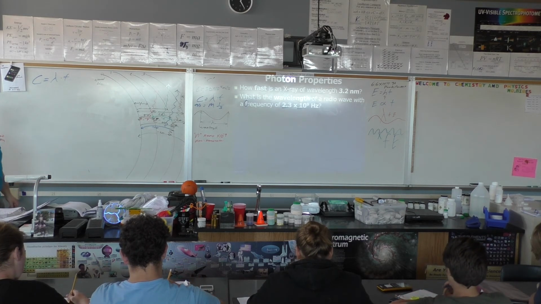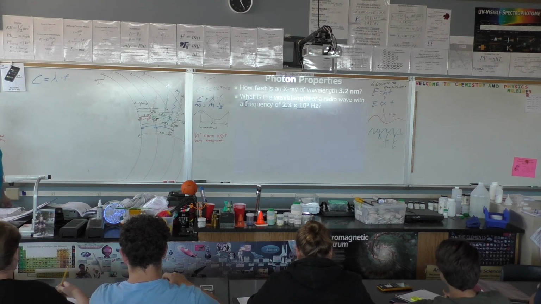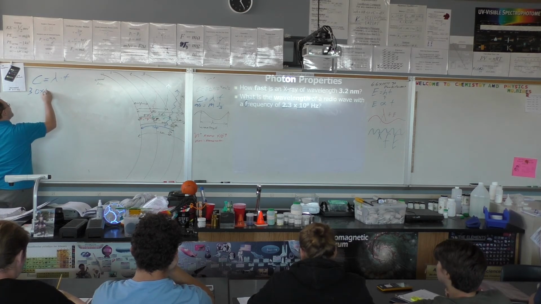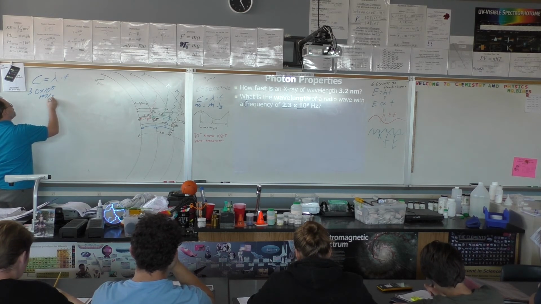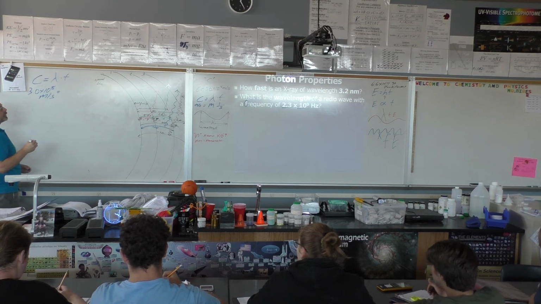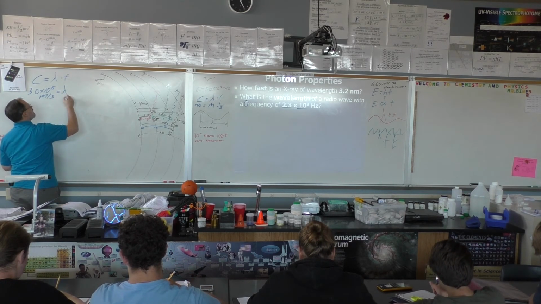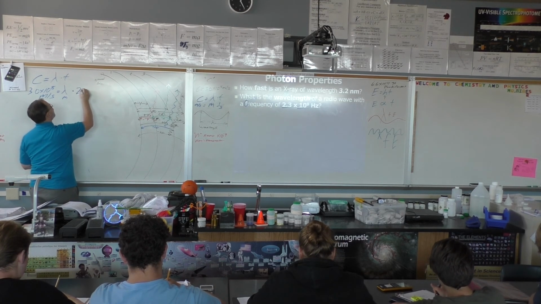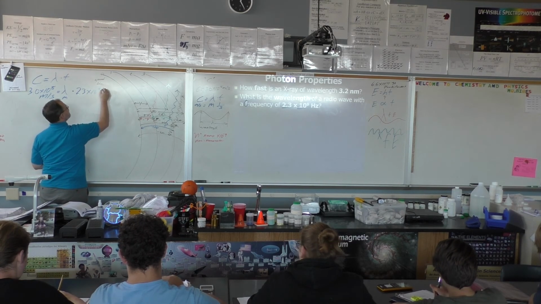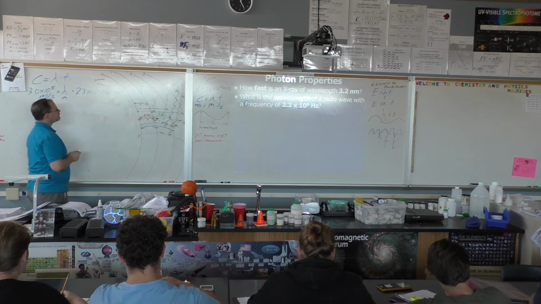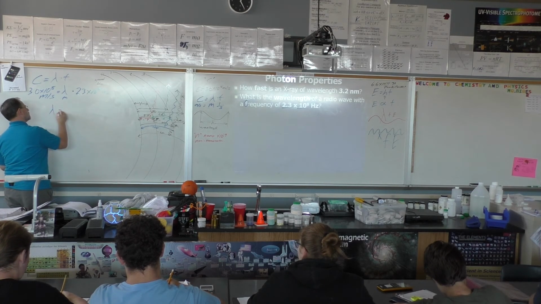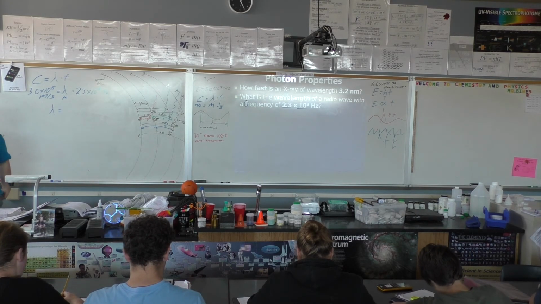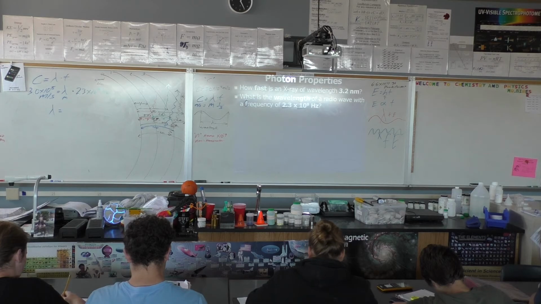And everyone remembers what C is? Speed of light, and numerically it is 3.0 times 10 to the 8th, and the unit is meters per second, and that's going to be really important. So now we're looking for lambda. Lambda is going to be in meters, and we're given a frequency of 2.3 times 10 to the 9th hertz. What is lambda? This is going to require your calculator. And just to give you an idea, this is in the neighborhood of the waves that come out of your cell phone.